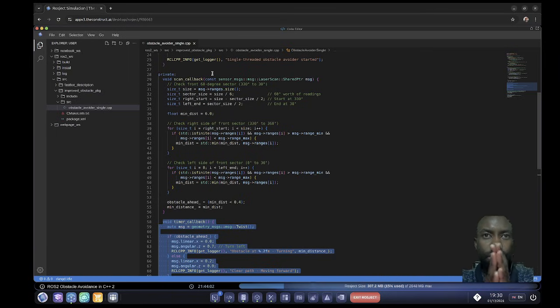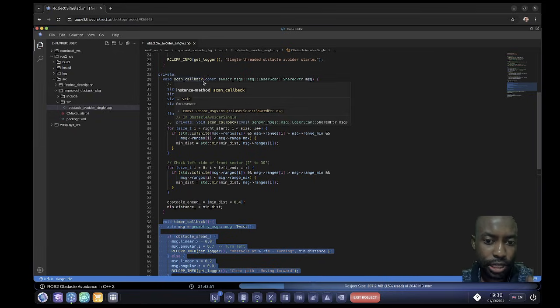So one thread is like one person doing the job, right? They have got two tasks. In this case, the two major tasks are that this one person has to receive LiDAR scan messages, and at the same time, this one person has to be sending command velocities with specific attention to the kind of data that they've received from the scan callback, right? So this is one person juggling these two tasks.